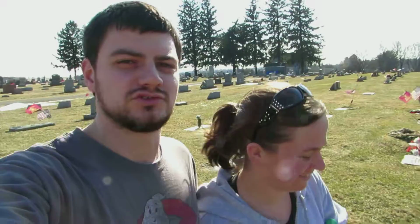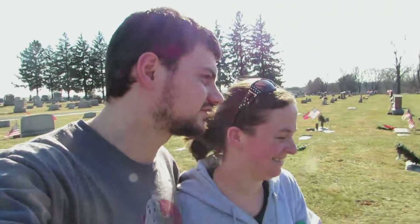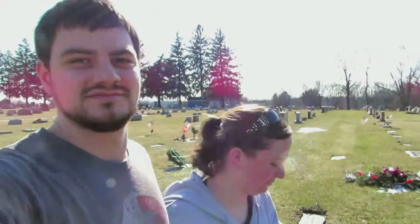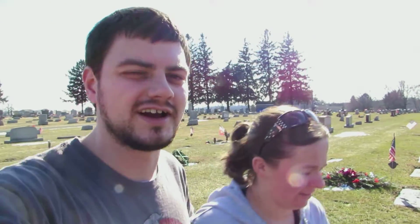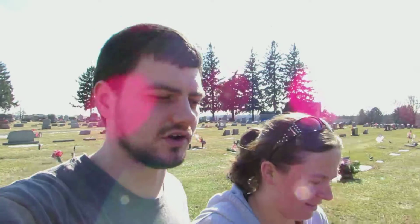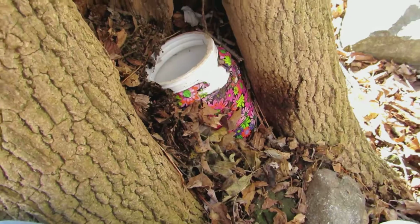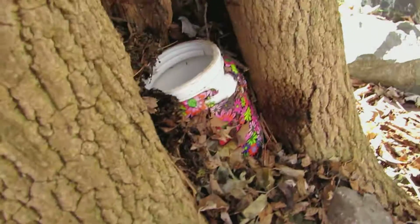I got one. I got my first one. Yeah. So trying this again. My battery's not dead this time. This is where my battery died last time. We're gonna see if we can find where we left off. Here we go. She found it. She found Herman Munsters. Right here. Buried underneath some rocks in the tree. Sign it and move on.